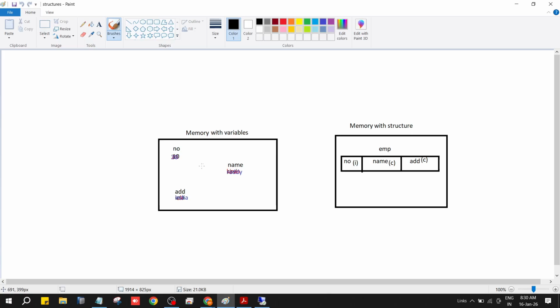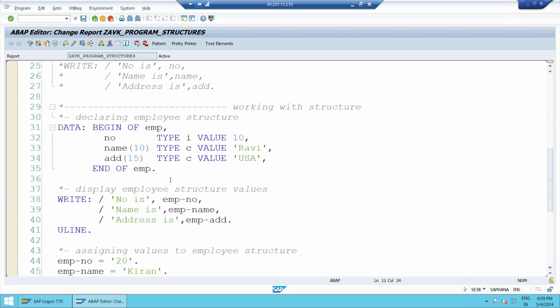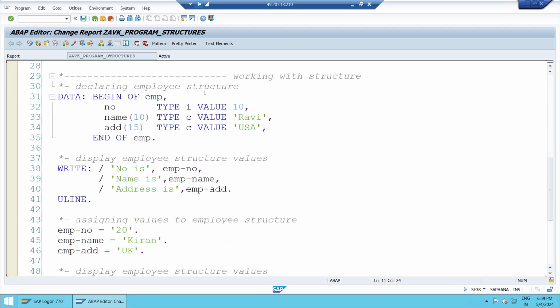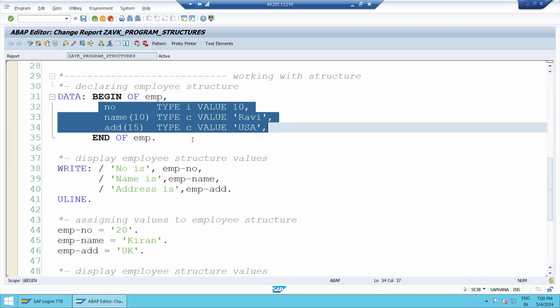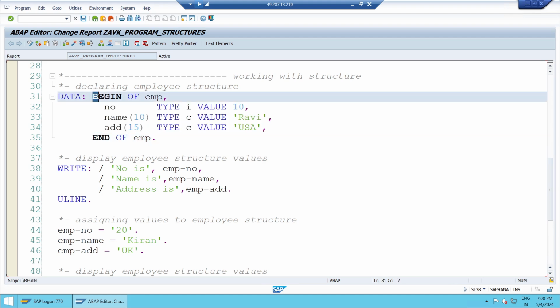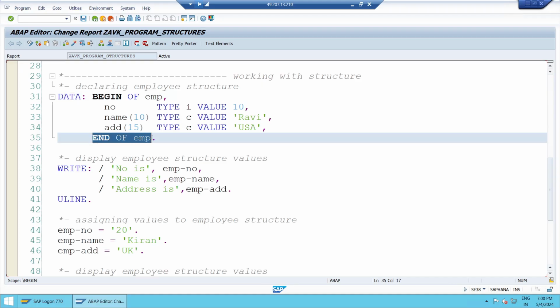So, the same number, name, address only. I just copy-pasted it below, because I did this in front of you in yesterday's one-hour topic. The data is the same, number, name, address. Only before it I added begin of EMP, and at the end I ended with end of EMP.